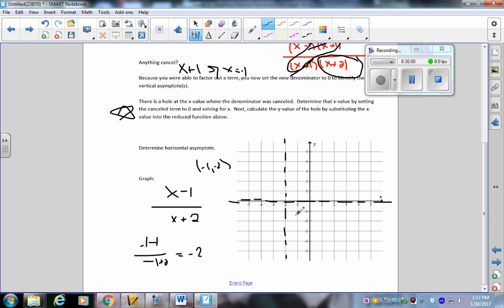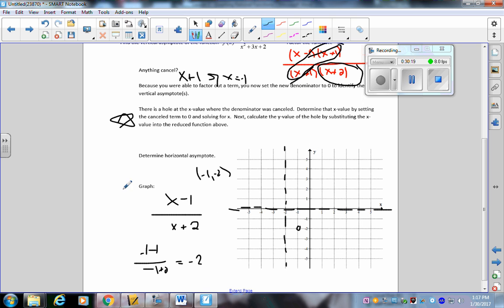Okay, so right at that point, I'm going to literally draw a hole. So when my graph goes near there, it's just going to be like an open circle. All right, so let's figure out where else our graph is going. Let's plug in 0. I'm assuming it's going to go like this, but let's just take a look. Let's find our y-intercept. If I plug 0 in, and I can do it into either, it shouldn't matter, here I get -1 over 2. So it's 0, -1/2. So that's my y-intercept.